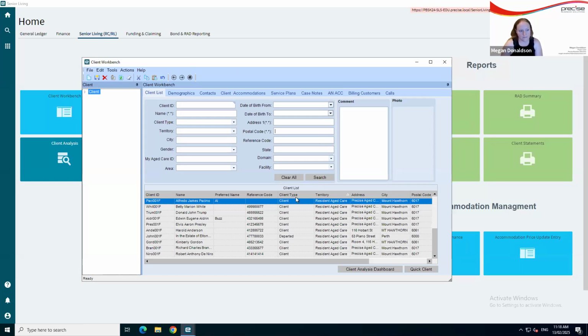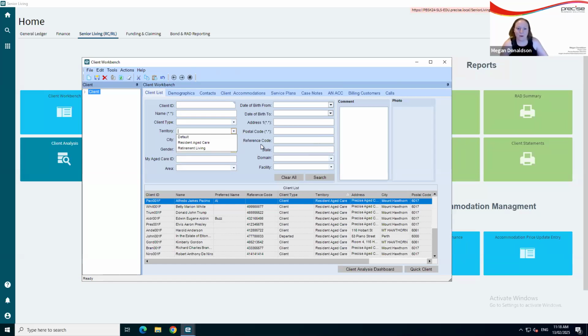This is where being able to search by the difference between searching by the sales territory and the facility come into play. So in this example, in this environment, I've just got very generic territories set up. Now, a lot of our customer base will have sales territories set up for each of their facilities or villages, and each may have its own territory, okay?